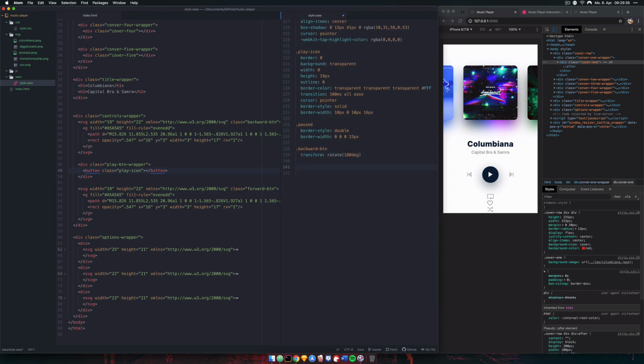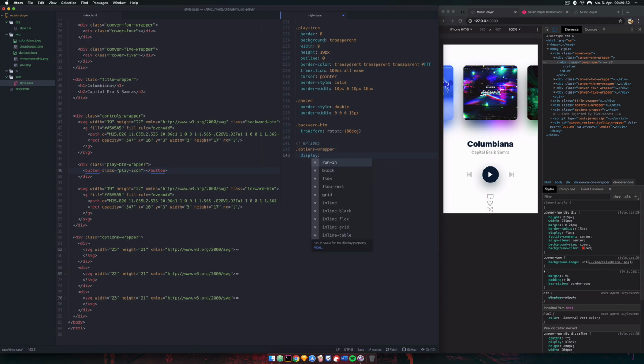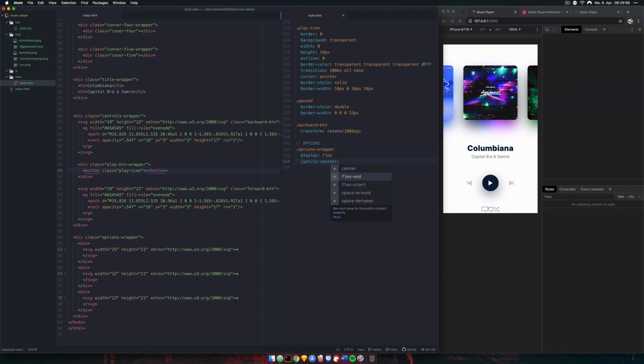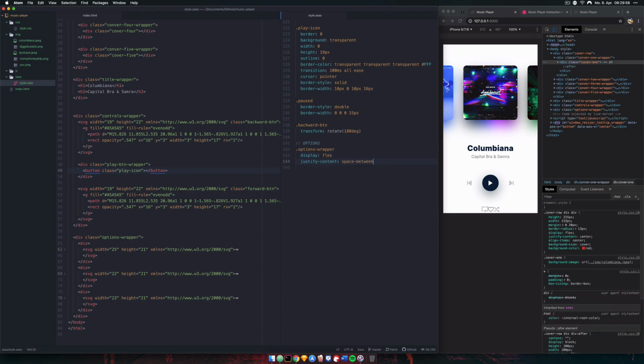Next thing will be the options down below. Those will not have a functionality, but obviously we need to style those as well. So what we'll say is .options wrapper, display flex, justify content will be space between again to space them out.